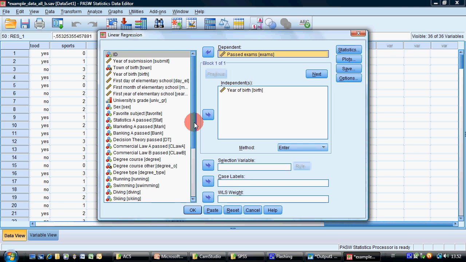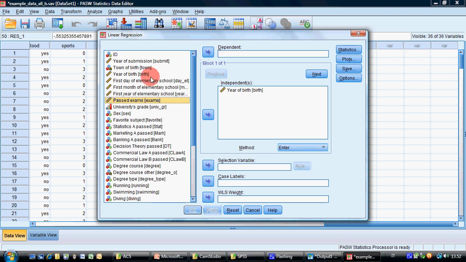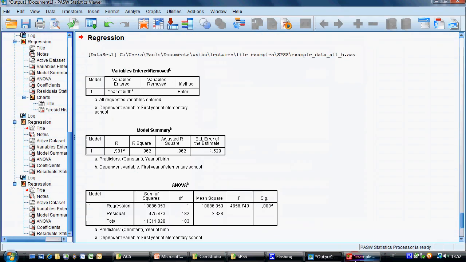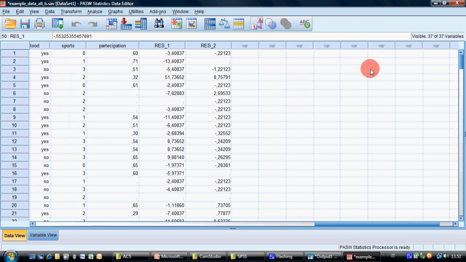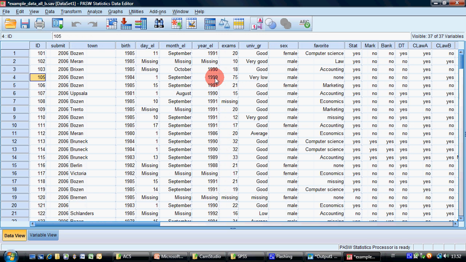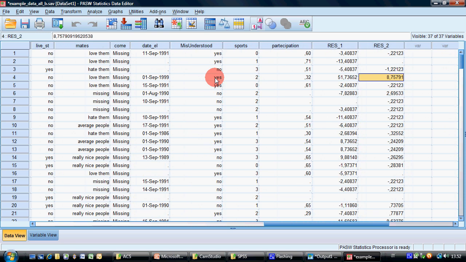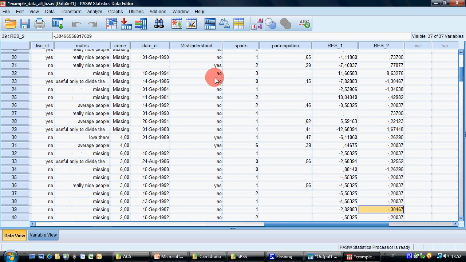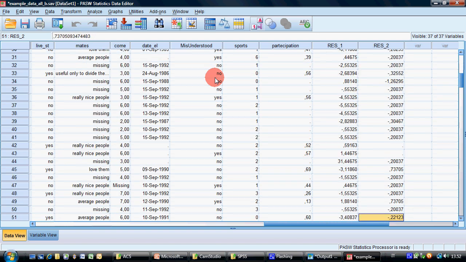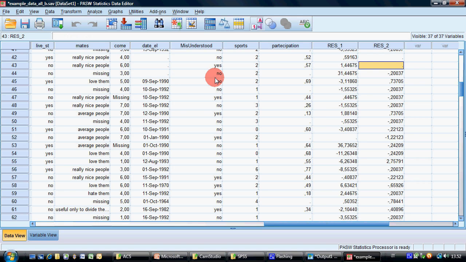standardized, if you save the unstandardized residuals for the other one, this one, okay, you will see that for some people it's ridiculously high. Okay, in fact, this person probably has lied. He says that he was born in 1984 and went to school in 1999. Okay. For most of the people, it's very small. These people are the ones who went to school 6 years after. That's it.